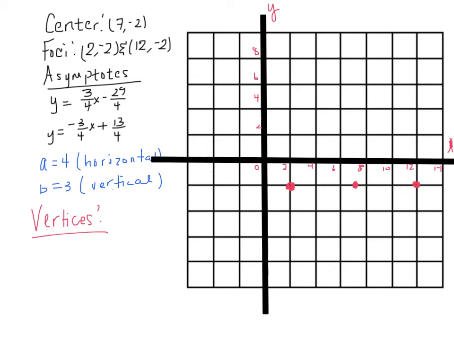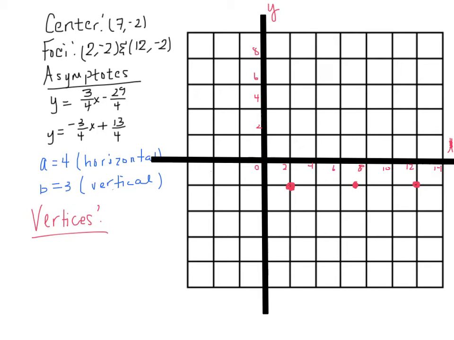Now, here's the trick to graphing a hyperbola. Use a and b to find your vertices. And actually, what we're going to do is draw this wonderful box that I love. It makes me so happy because it makes things easy to do. So if I am at my center, I know that I have to go a horizontal direction of 4 and a vertical direction of 3 in order to accommodate the axes for the hyperbola.